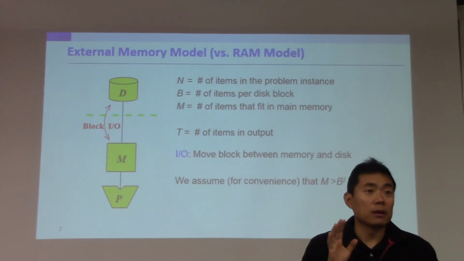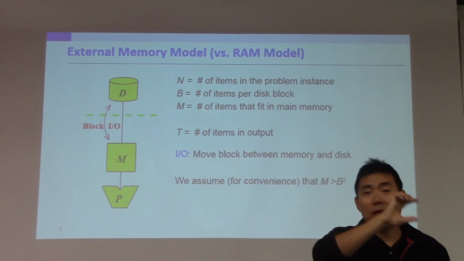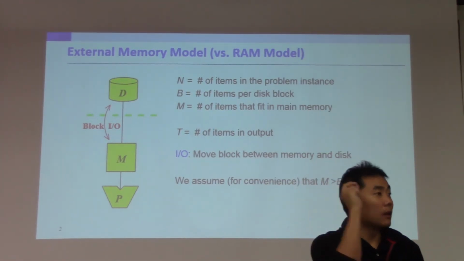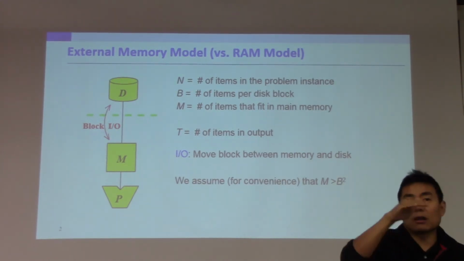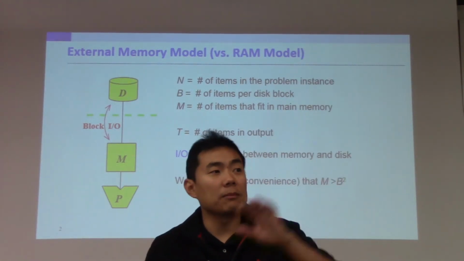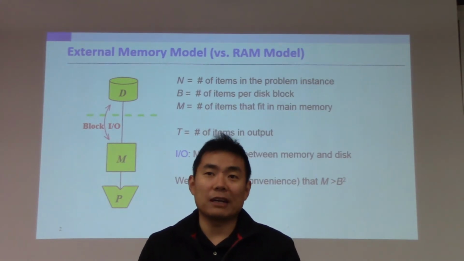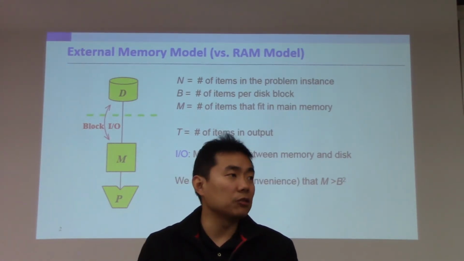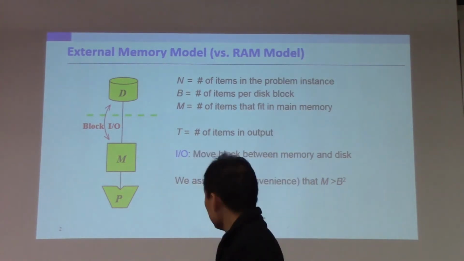Does that make sense? In the subsequent discussion, I'm going to fix the meaning of N to be the number of records in your database, for example, in a given table. N is the number of records in a given table. It doesn't matter whether it's the RAM model or what we call the secondary storage model, meaning disk is involved. N always refers to the number of records.